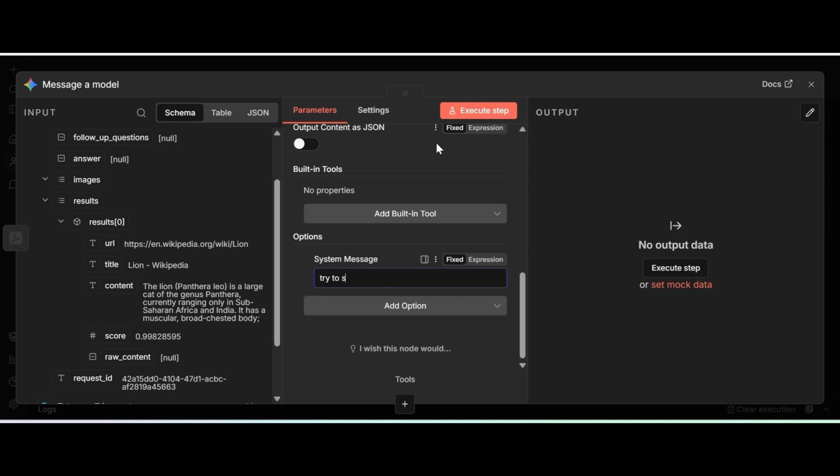We would be typing over here: try to summarize the following information and make sure all the important information is covered.